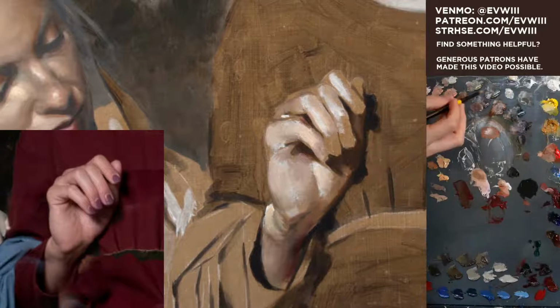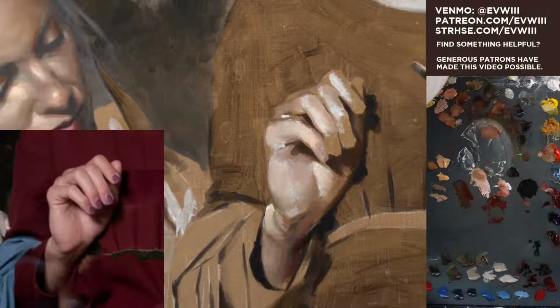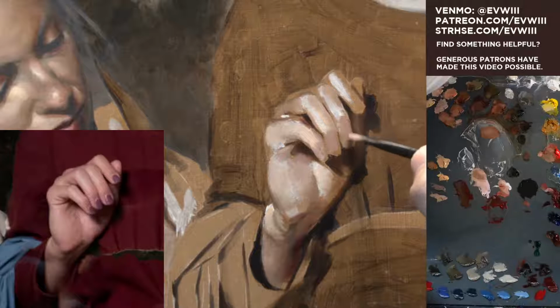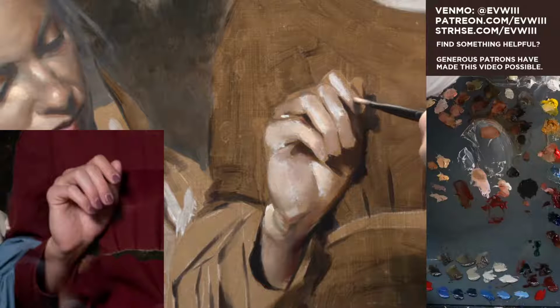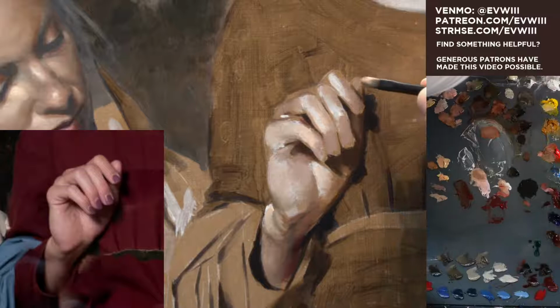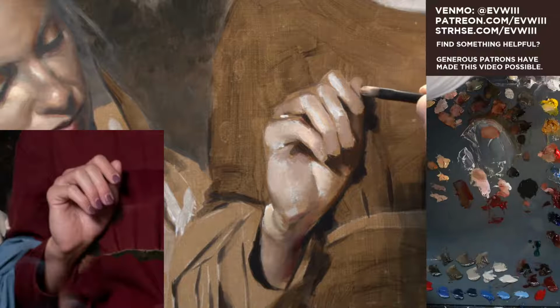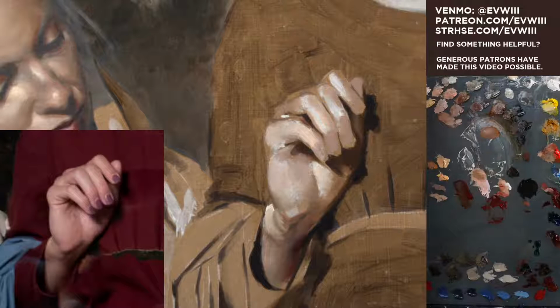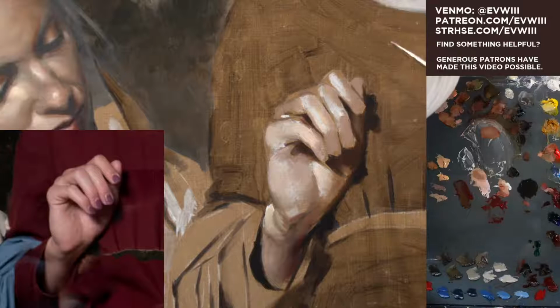So this time I did it totally backwards. If you happen to see the Annunciation series, you'll know that I worked toward the hands and the face, but this time I'm doing the exact opposite. Especially with painting, I think sometimes it's good to change up the workflow, see what happens, and see what you can achieve. I think for me, it causes me to have to think of it in a different way. Sometimes it's frustrating.